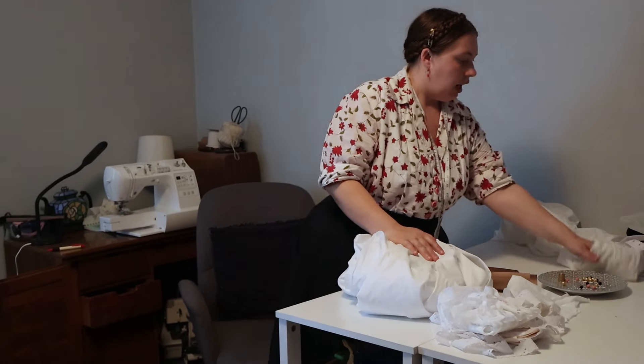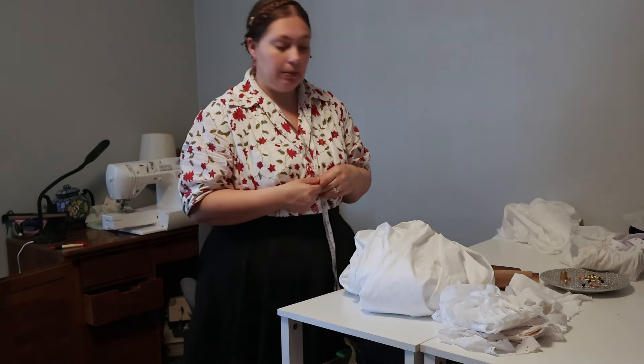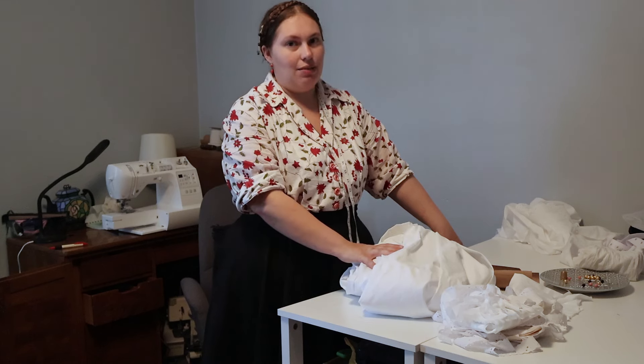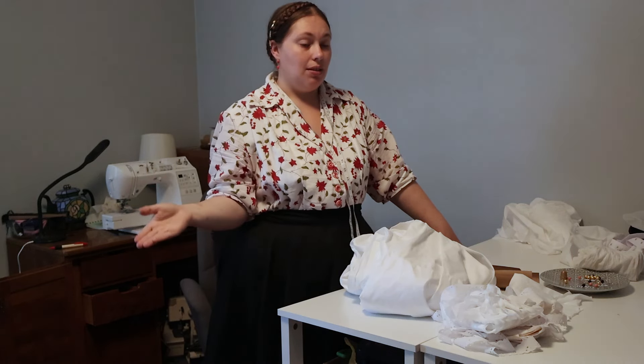I have here some batiste. I think we're going to start by cutting out everything, making sure I have enough fabric and pieces, and then we'll get to sewing. We are going to sew these on the machine. This is 1850s, and 1850s has sewing machines. My general rule is anything pre-1850 gets hand-stitched — next month when we do 1840s baby dresses, those will be entirely hand-stitched, as will 1830s, 1820s, and 1810s. But for 1850s we still get to use the sewing machine. I have one that's basically an 1858 model, but for 1850s that stitch wasn't around yet, so we're going to use the modern machine because it gives a lock stitch, which is period appropriate, even though the machine is not.